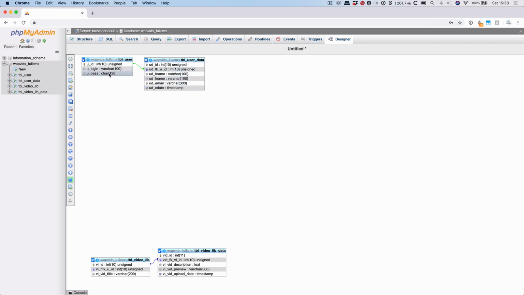The only thing that you need to take note of here, this is SHA512. I'm going to be putting in a SHA512 hashed password within here. I know we're busy having discussions on the forum right now about the security of passwords, but for now that's the way I'm going about it.